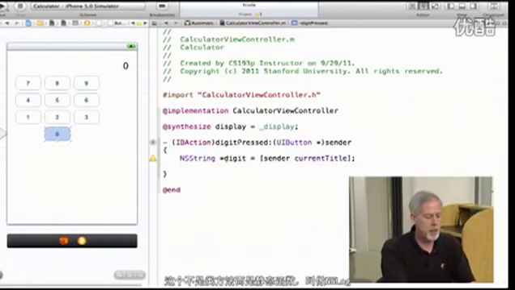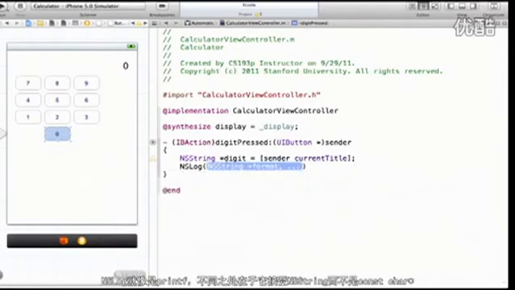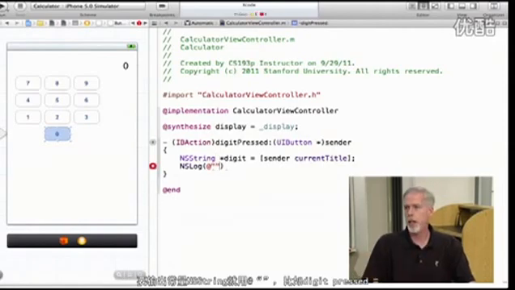So I'm just going to do that, and the way you do that is with the function. It's not a method, it's a function called NSLog. And NSLog is just like printf. You all know what printf is, except that instead of taking a const char star string, which is the formatting string, it takes an NSString. And the way we specify a constant NSString is @quote. Okay? So @quote, this is a constant NSString.